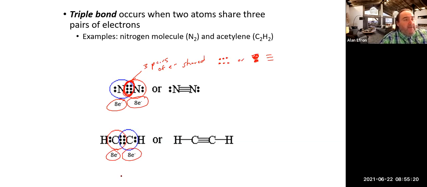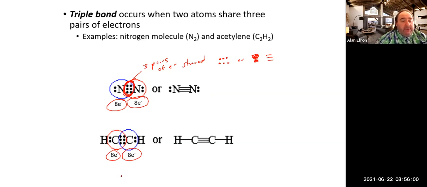But the goal here is, again, to get to 8 electrons, and sometimes you do need to double bond or triple bond. A reminder, and as we'll talk about when we get to drawing some of these, it's not usually a great idea to double bond or triple bond right out of the box. We often save double bonds or triple bonds to fix situations where we're not getting to the octet rule. Sometimes people have a notion they just want to double bond or triple bond right out of the box when they're drawing these things, and it doesn't always lead to the best structure, and sometimes it will lead to an incorrect structure.